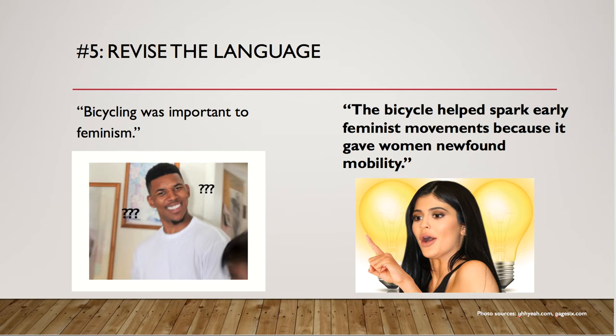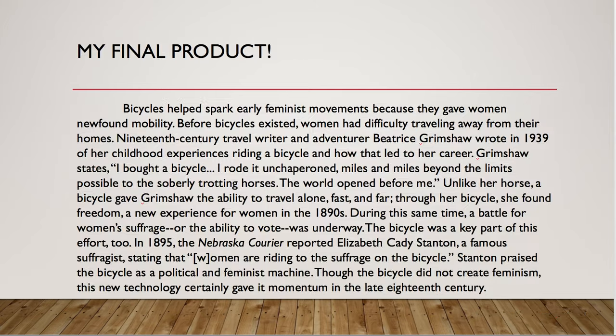Only after I take all 5 of those steps do I get to the paragraph that you read at the beginning of this video. You're welcome to pause the video to read it again here if you like. Can you see where I've written sentences that connect the evidence to my main claim?